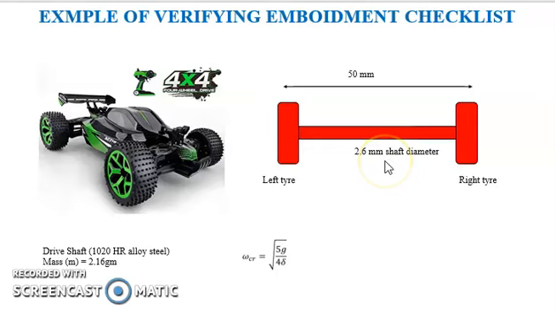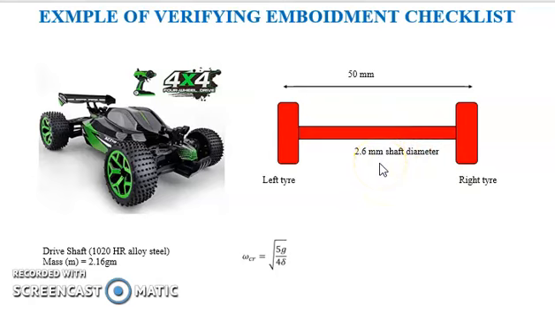The critical speed is found to be around 3600 rpm for the layout under consideration. The maximum driving speed in manual is around 2500 rpm. Based on this analysis, if maximum driving speed approaches in the vicinity of 3600 rpm, that is the critical speed of the system, we need to modify the layout, and the layout can be modified by increasing the shaft diameter to satisfy the safety concern mentioned in the checklist.